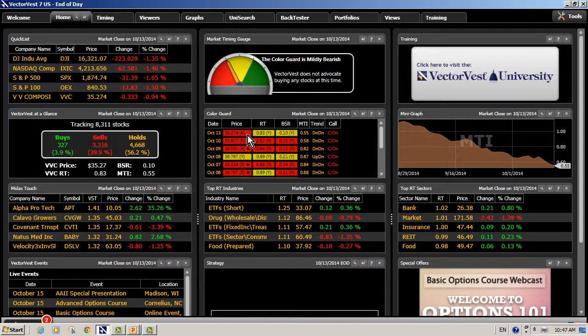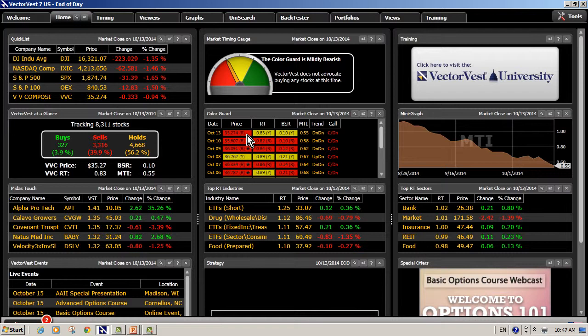So to keep things simple, if you just look at this Home tab and only buy if you see a green light or a green light with a star, and then just make sure that the market is moving up at the time you buy your stock, and your stock is moving up when you buy your stock, you're putting the odds of success in your favor.